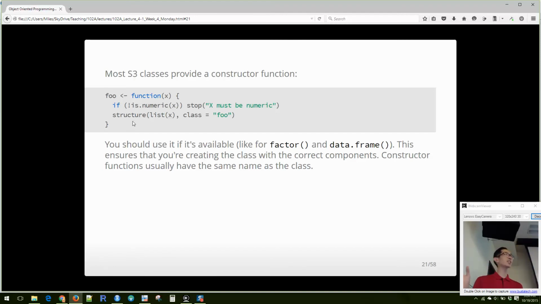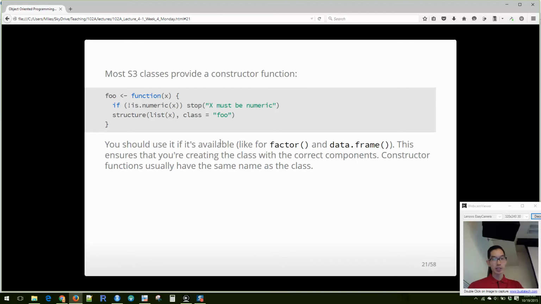Is this making sense? All of this object-oriented stuff? I realize this is the nitty-gritty inner workings of R, which at the time may not seem super fascinating. However, I think it will be useful to become a more efficient programmer, okay? And how far you get, I guess that's up to you.